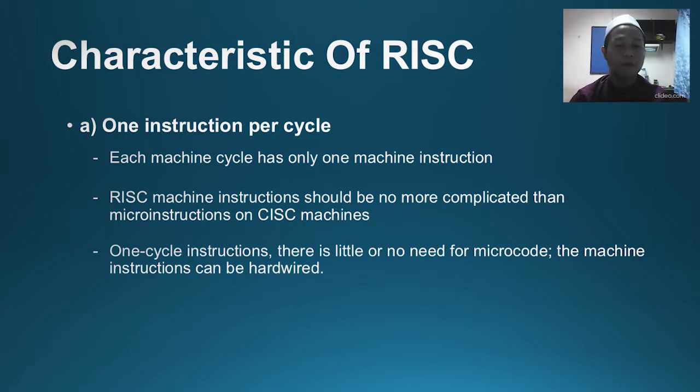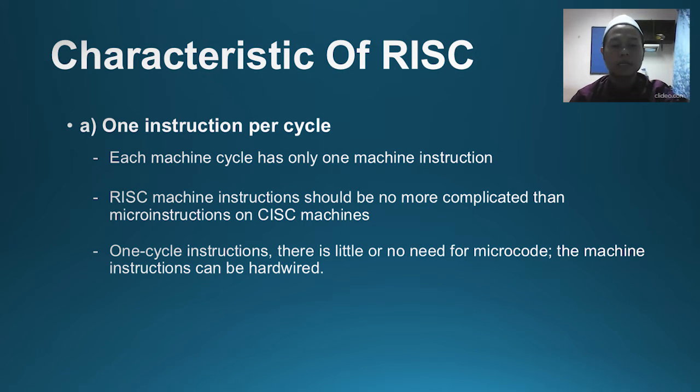Today I would like to talk about the characteristics of reduced instruction set architecture, RISC. Although there have been a variety of methods to reduce instruction set architecture, they always have certain characteristics such as one instruction per cycle, register to register operation, simple addressing modes, and simple instruction formats. So we will go through these features in a little more detail below.